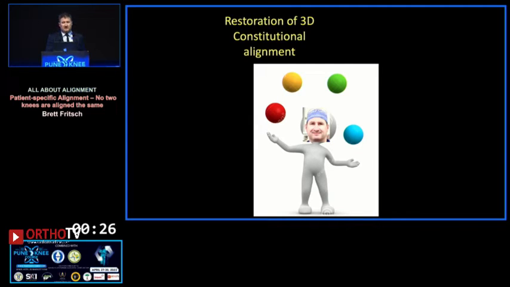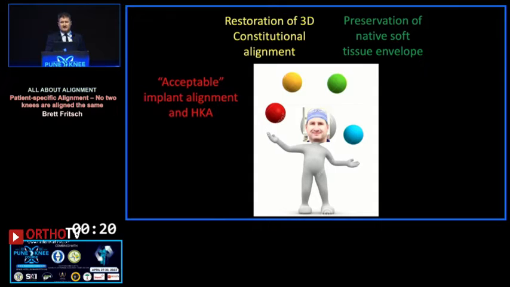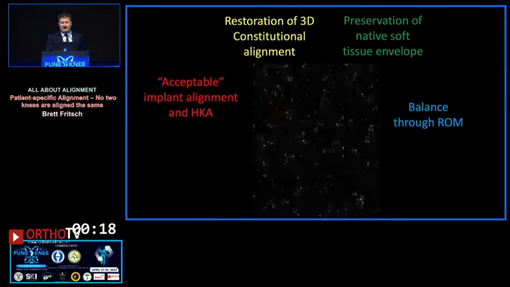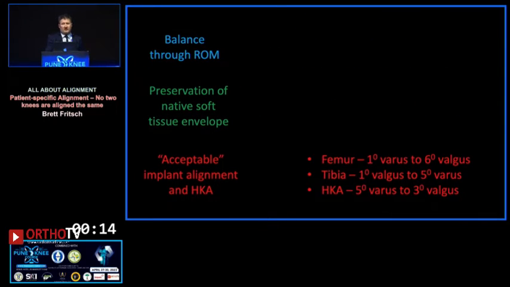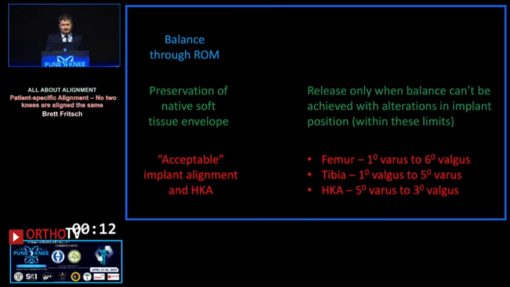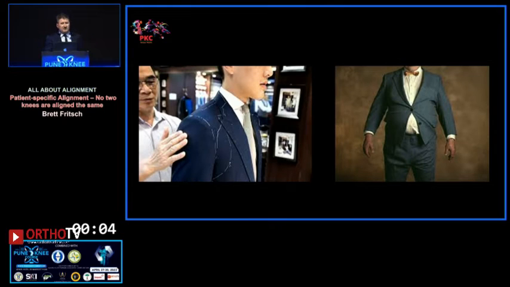So when I'm doing my knee replacement, I'm balancing 4 factors. The desire to restore 3D constitutional alignment, how acceptable I can go off axis, preservation of soft tissue, and balance. And I prioritise them in this. Arthroplasty is a game of compromise. I've got my limits where I'm going to put the alignment. I want to release only when balance can't be achieved with bony cuts, and a primary goal is perfect balance, either manually assessed or with a Verisense. It's a bit like a properly fitted suit, a bespoke suit for the patient versus one that you jam the patient into. They feel more comfortable.